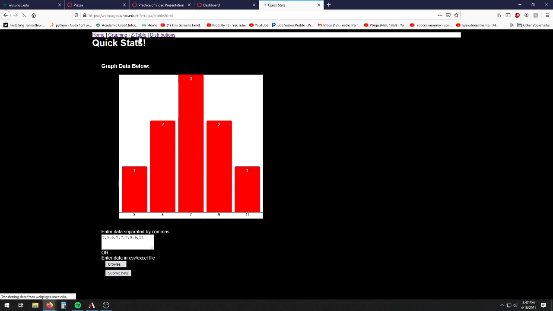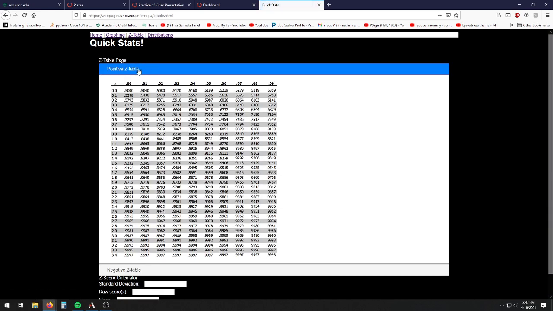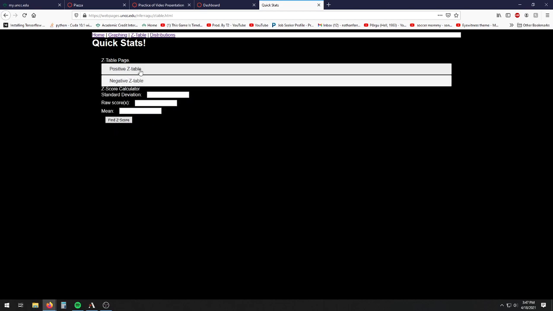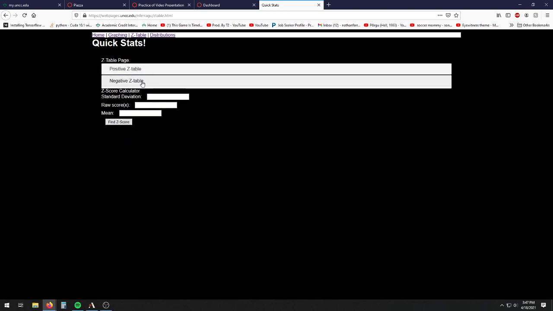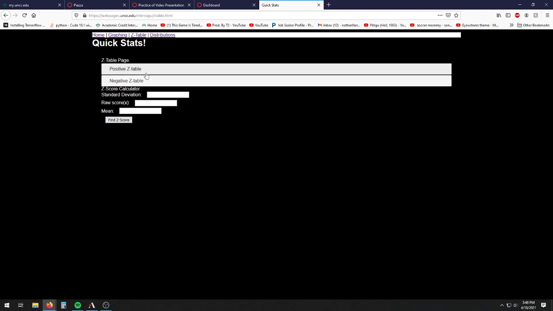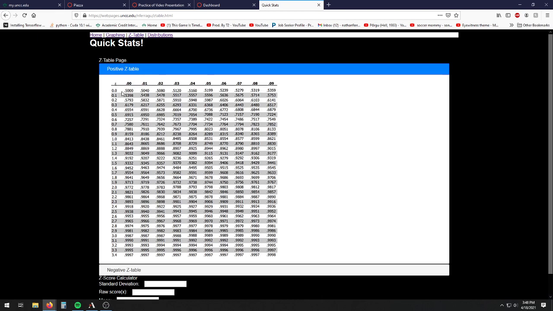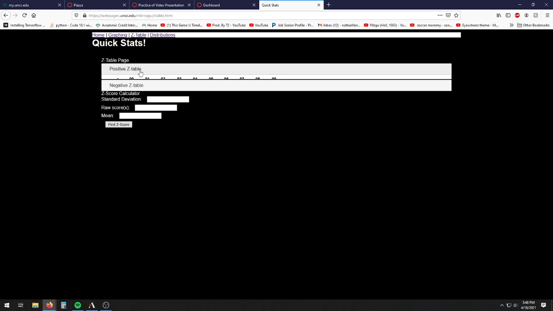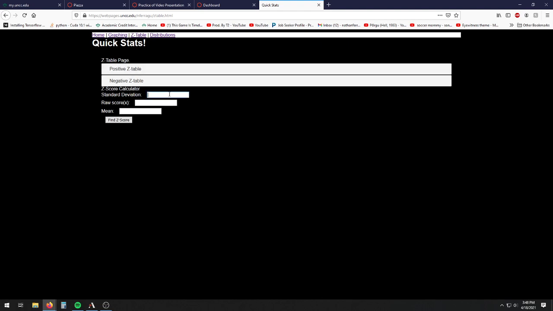Now, for the Z-table page, there is an accordion jQuery UI that shows the Z-table that could be used to find the probability of some number landing in the distribution.